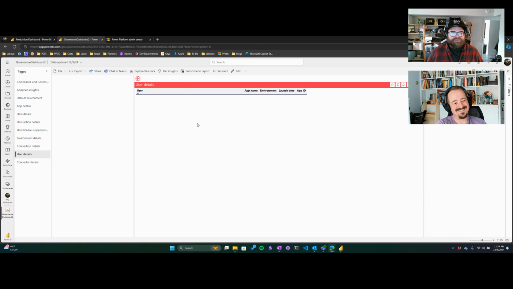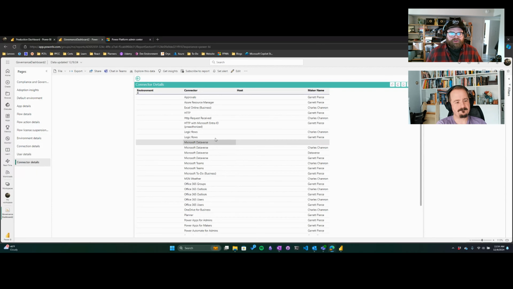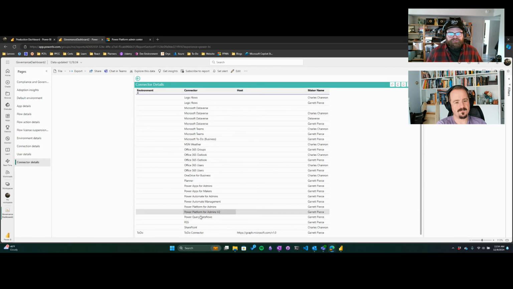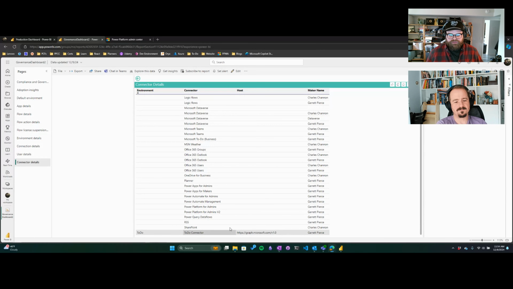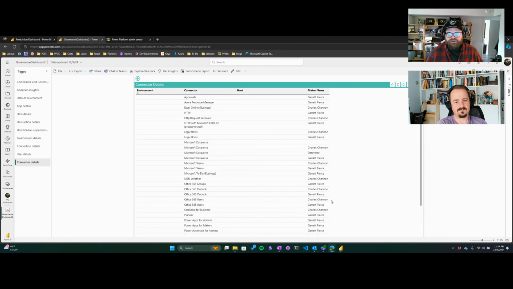Then we can jump over to user details, which we don't really have a lot going on in in our organization. But if you have users that are launching apps, this is where it would show up. These are the registered ones in like the Maker portal and so on, which the COE, I believe, creates. And then finally, connector details, so we can see the connectors and what environments they're set up for. This is actually a custom connector that I built, so you can see that it taps into the Microsoft Graph API. So that's what we got for the dashboards here, and we're about done for today.